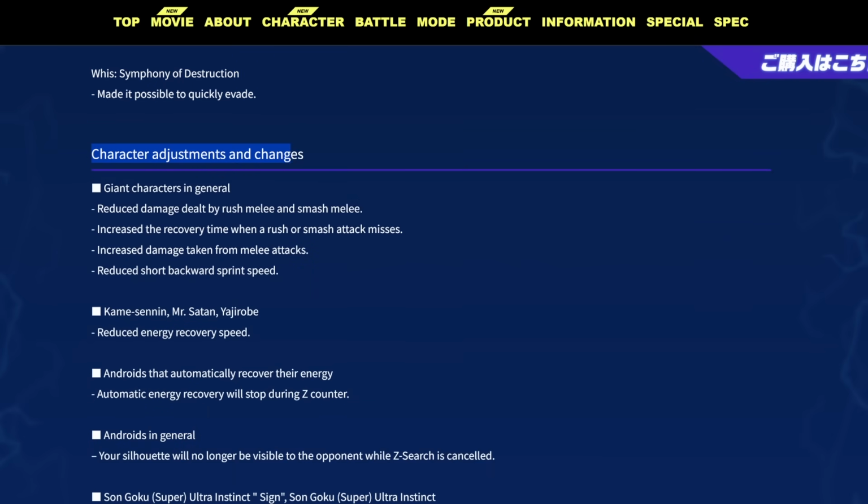Character adjustments and changes. Giant characters in general reduce damage dealt by Rush, Melee, and Smash Melee. Increase the recovery time when a rush or smash attack misses. Increase damage taken from melee attacks. Reduce short backward sprint speed. Kami-sama, Mr. Hercule, and Yajirobe reduced energy recovery speed.